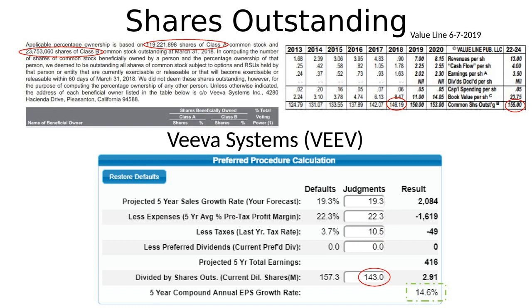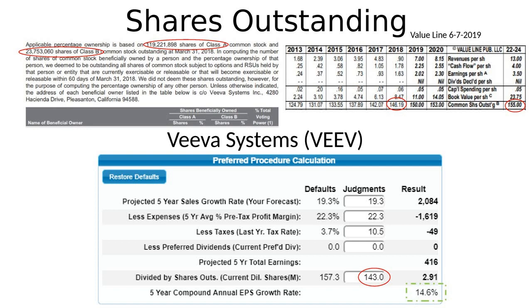Okay, so shares outstanding, we can further manipulate this. It judged that there would be 143 million shares outstanding. We go to the annual report and see what it was in the annual report. And then we can go to Value Line and show what it's projecting 2 years out.